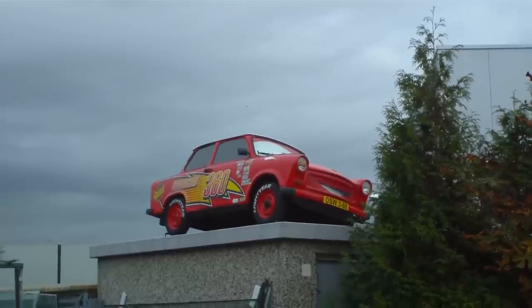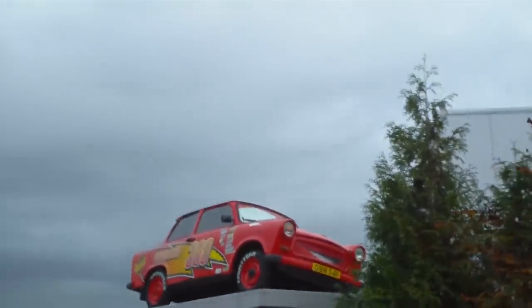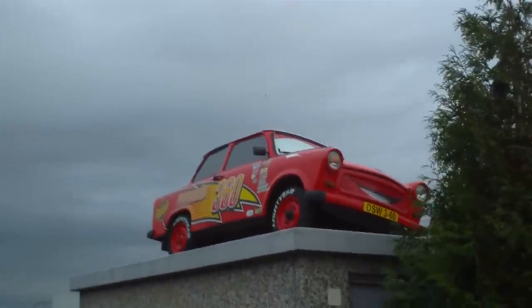Shake, shake, shake, snake, away, away, away. Looks very Disney-ish. Or Pixar, whatever it was. Disney.